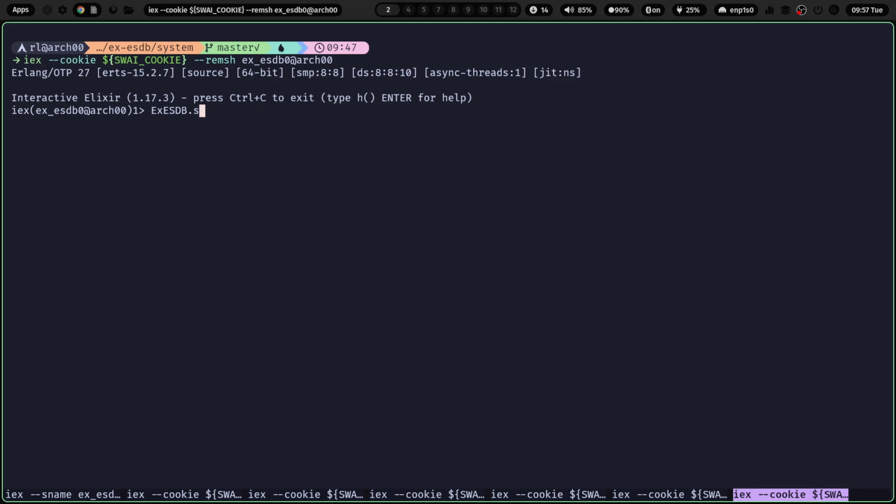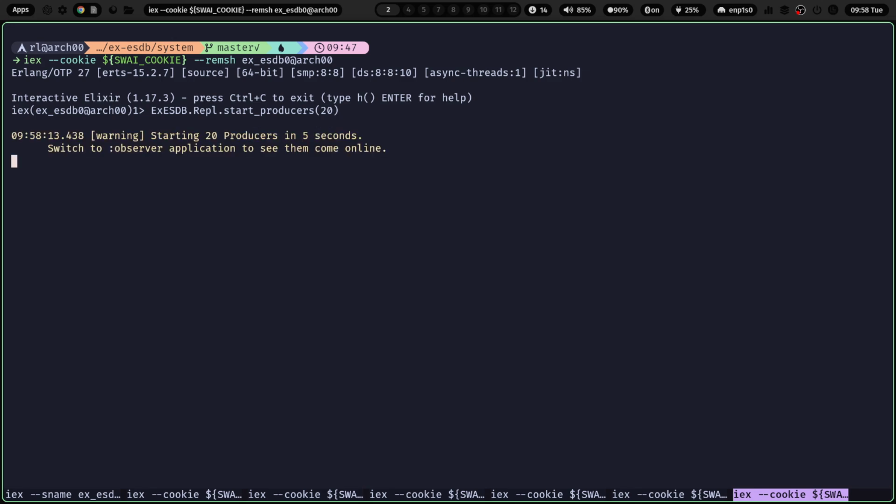Oops, I forgot to add the REPL module. Start producers. And how many? Let's keep it simple and start 20 of these producers. There we go. So we start the producers.